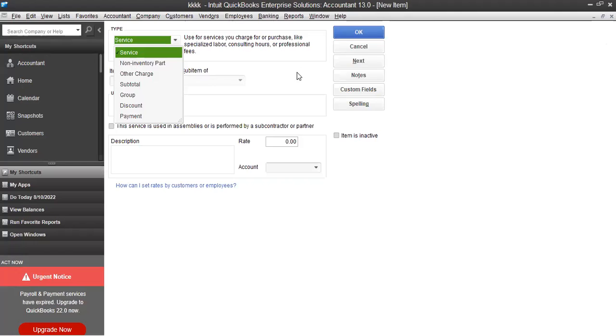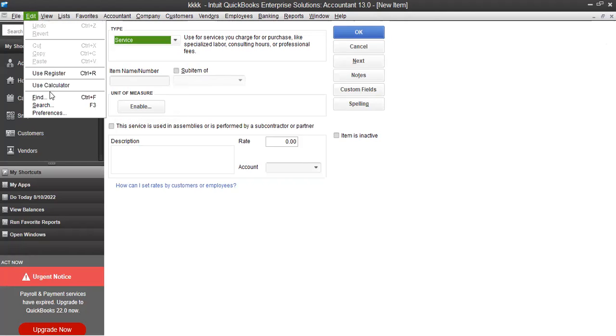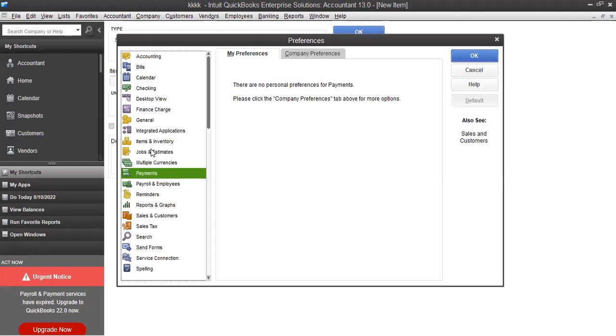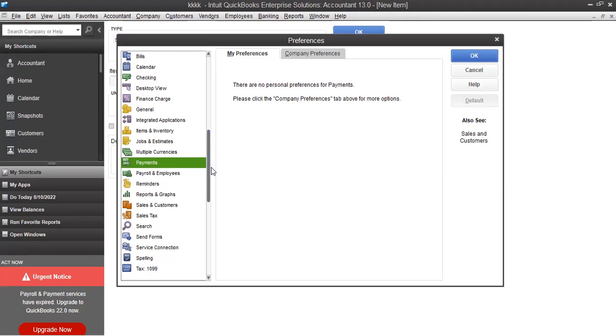So what you do is you come to Edit, Preferences, then you have Items and Inventory.